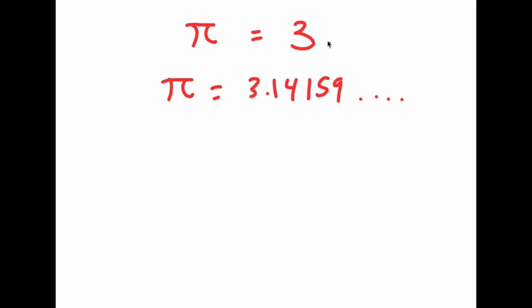So in this video, I'm going to be proving to you guys that pi is actually equal to 3 and not the irrational number that we all know it is. So what I'm first going to do is start with the statement x is equal to (pi plus 3) over 2. All I'm doing is giving a value to a variable, which is completely legal.